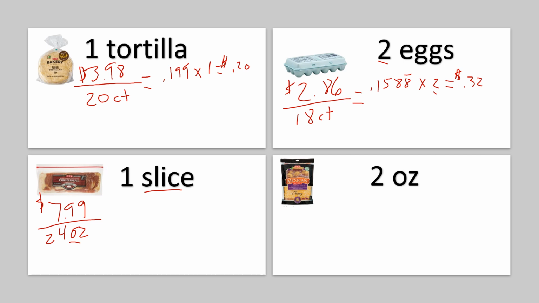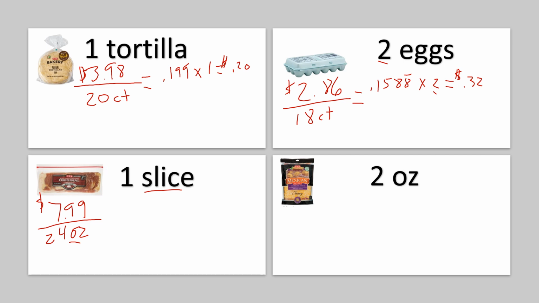Okay, so we can take that package. If we're just going to put 1 slice of bacon in each taco, then we want to count how many are in each package. Now, if we are somewhere where you chop up the bacon and mix it in with the eggs, then you might put it in as a weight. So you might say 2 ounces of bacon. And so in that case, the 24 ounces would be okay. But in this particular situation, we're going with a slice instead of ounces, because that's my preference.